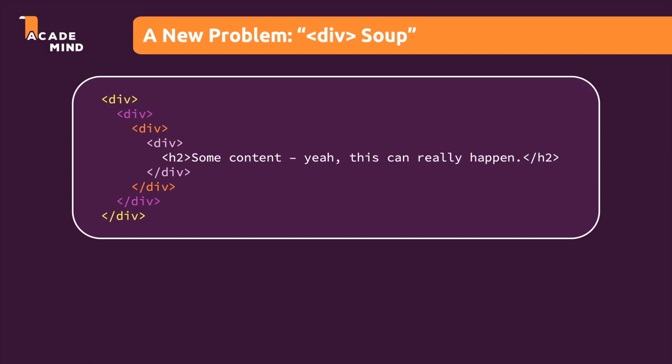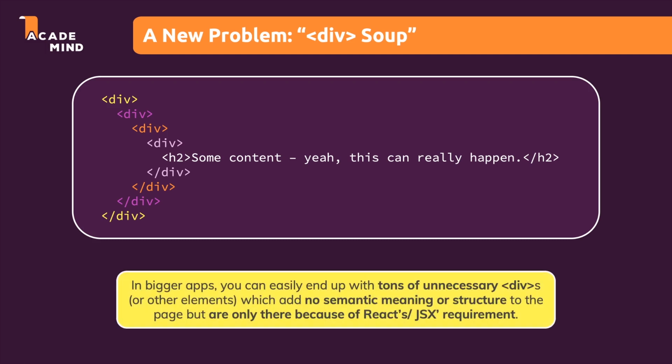And this is not an unrealistic scenario. In bigger applications, it's very possible that in your final HTML page, which is being served to your end users, you have a lot of unnecessary divs or other elements which are only there because you needed them as wrappers, even though they don't add any semantic or structural meaning to your page. Now, of course, you don't have to care about that. You might be fine with that, but it could break your styling. If you have a wrapping div somewhere and you use nested CSS selectors, that div could break stylings.